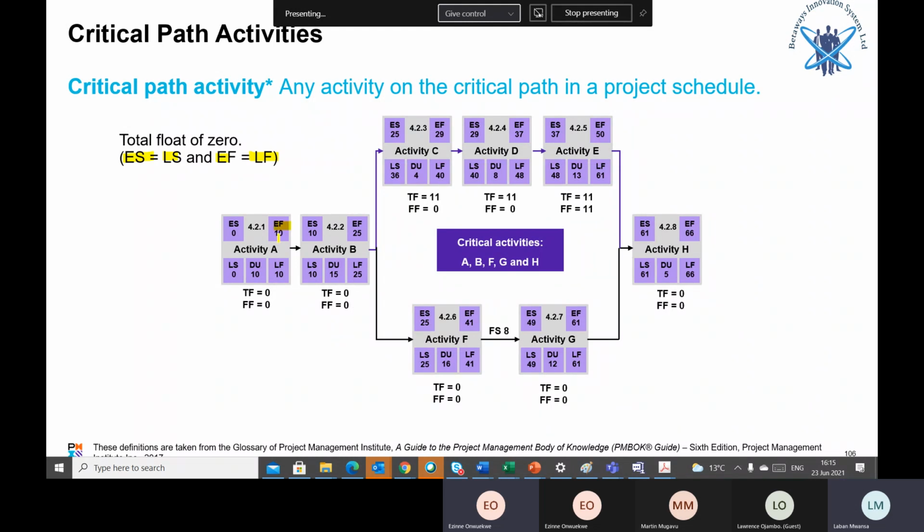This is early finish versus late finish. Or if you want to subtract 10 minus 10, 25 minus 25. Okay? And 41 minus 41 is 0, 0. So we can draw a line here coming to here. That's your critical path.